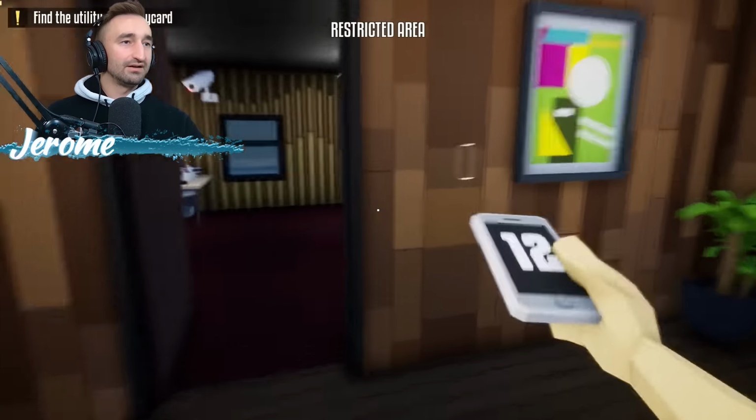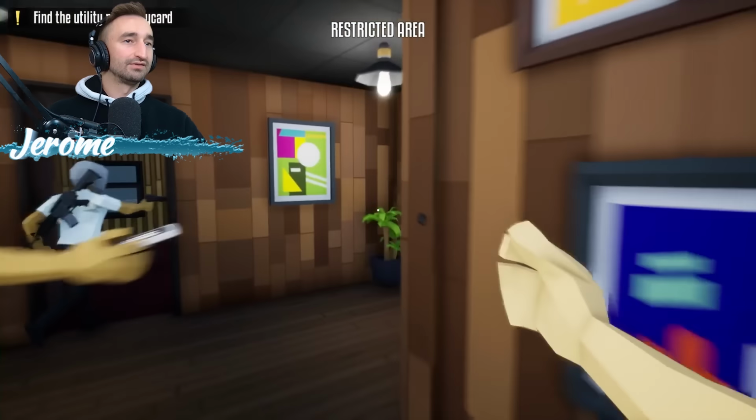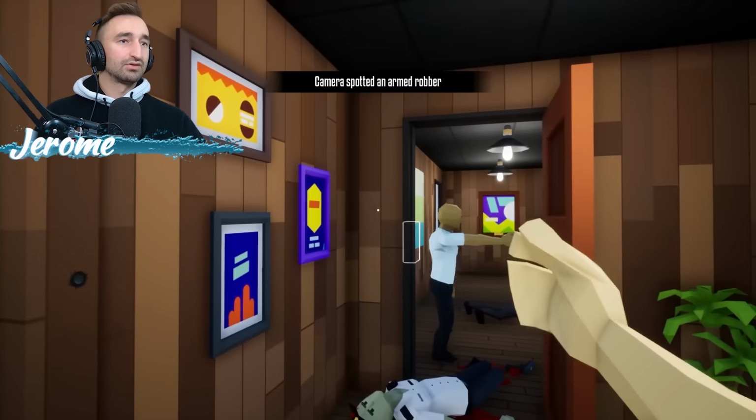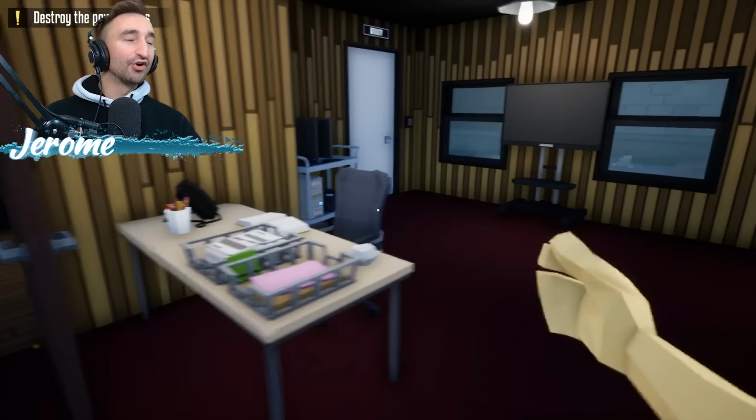Got it. Another guard. Just kill him at this point. We don't really have a choice. I don't see where this key card location is. There's a camera inside that hallway. Oh, my goodness. Where'd that other guard come from?